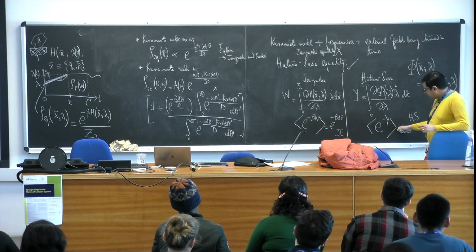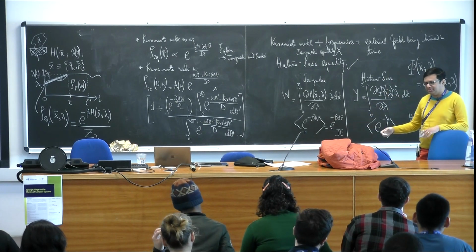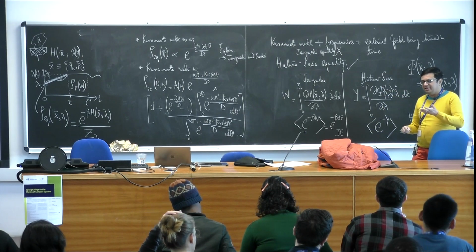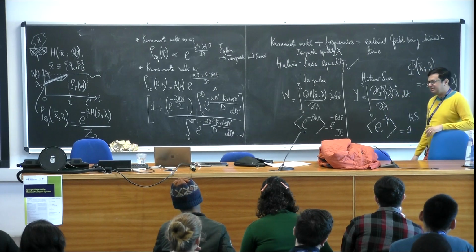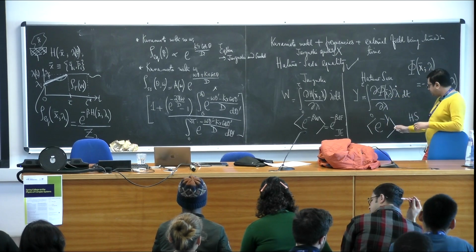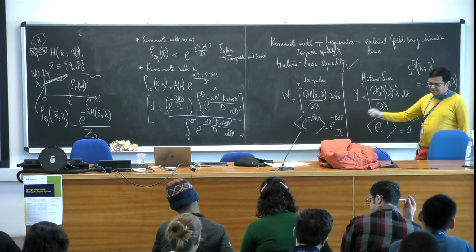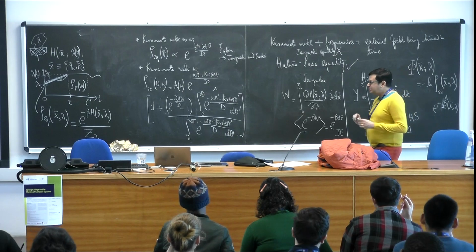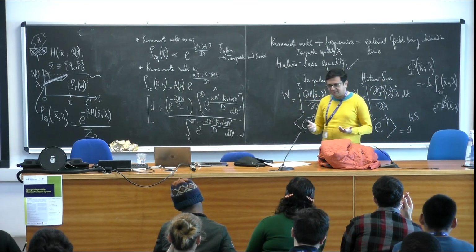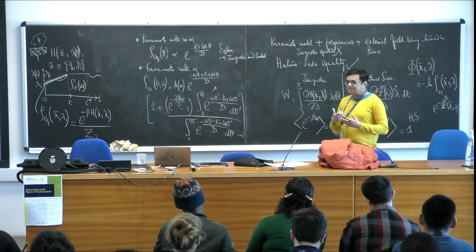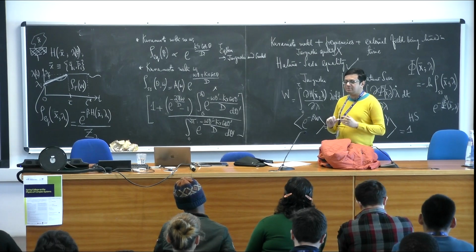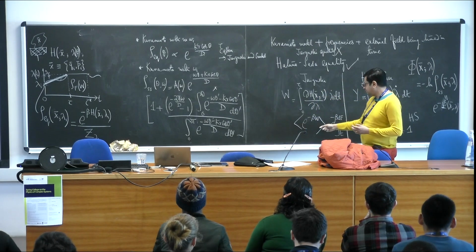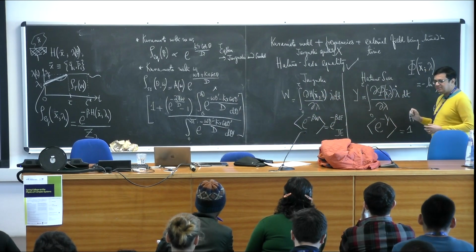I will show you that this one is consistent with this one, it better be, because these are just two sides of the same coin. On one side of the coin you have an equilibrium stationary state, on the other side you have a non-equilibrium stationary state. This is the generalization. If you ask what happens to the Jarzynski equality when I include frequencies in the dynamics, when I know that the system at a fixed value of lambda does not have an equilibrium stationary state, the answer is contained in this equality.